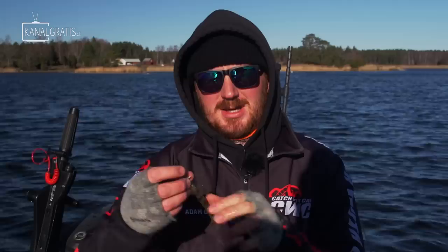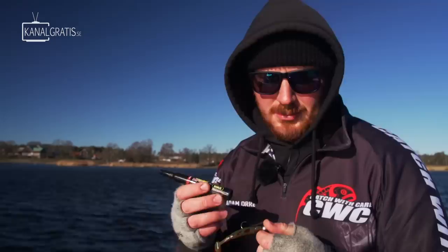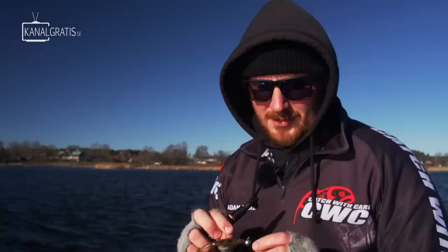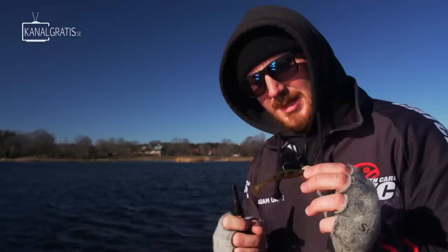I just spiked my Piglet Shad using a garlic pencil — fire red on the motor oil. It gives it a really good shine in the water with the sunlight punching in. This is a tip I learned from one of the local heroes down here in the southeast, Erik Pettersson, who gave me this tip. Maybe it doesn't make any difference, but I think the small things can make some kind of difference. Give it a try.